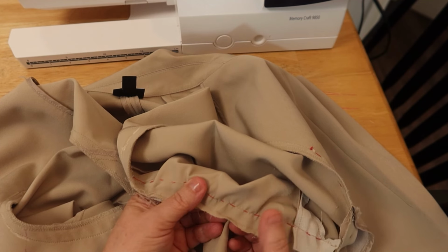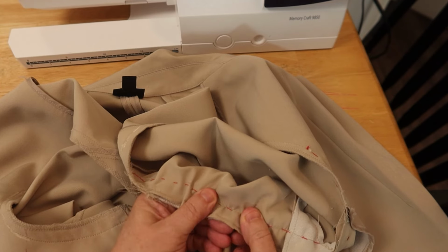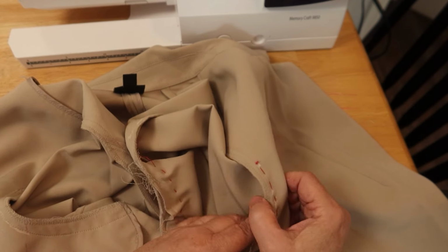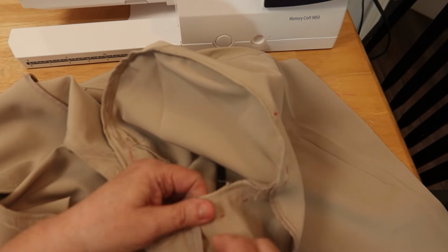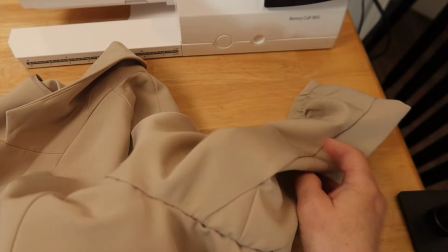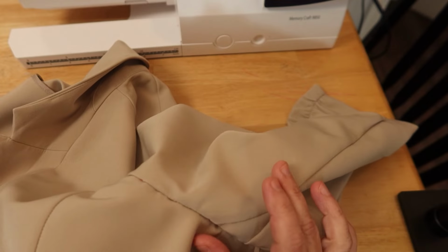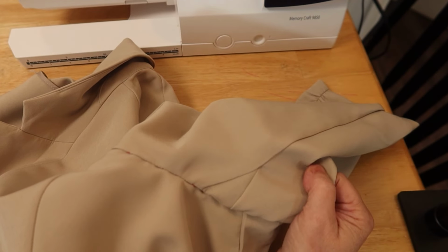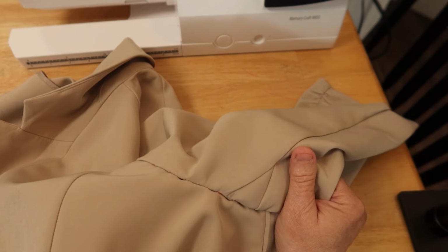So either the arm itself is a little bit bigger than the right, or it has to do with a lot of different things: the size of the bust, the size of your arms. With this little gusset here, I did take out a tiny bit in this seam too. Now I know it looks messy basted, but in this little triangle it's imperceptible. This side now fits okay, so I might not even do it to the other side because I'm happy with the fit on the other side.